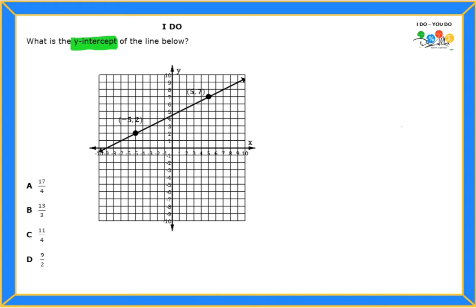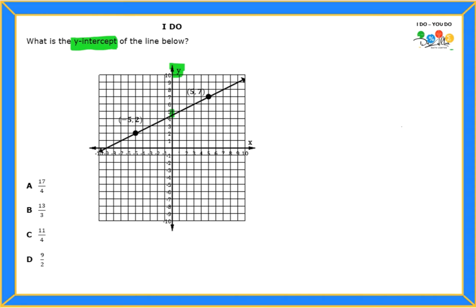Miss, I can find the y-intercept very easily on a graph because all I need to do is look at the y-axis. And now let's focus on the line that is given to me and find the coordinates or the point where the line crosses the y-axis. And I totally agree with you. And the point will be right there. Is that right? But what's the problem?